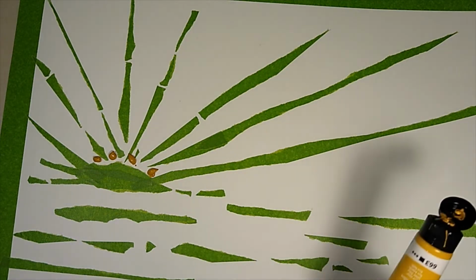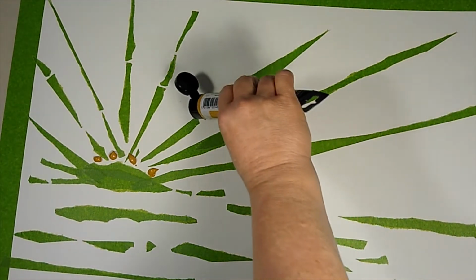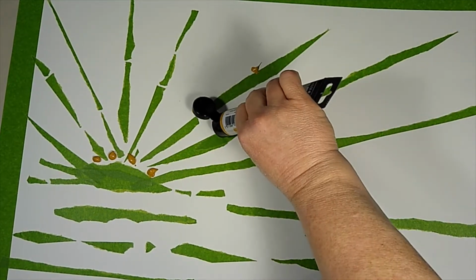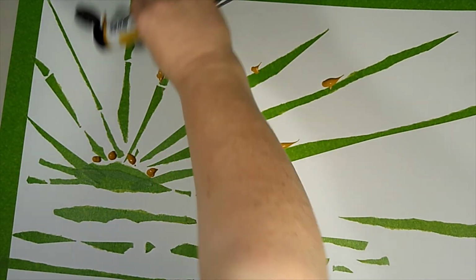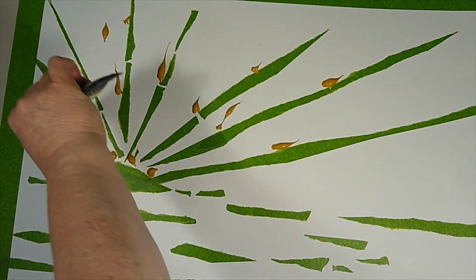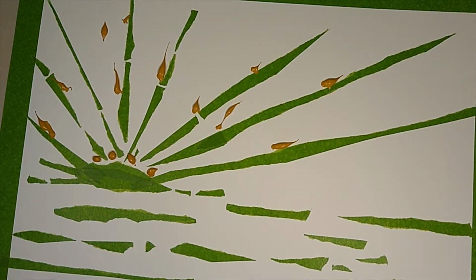Okay? And I'm trying to decide if I should do some up in here. So let's just give it a little shot. Just a few. I'm not putting a ton of paint on there, just a little bit. And I'm kind of excited, but I have no idea. This may be a total flop. But that's okay. We're doing it together. So it'll be fun, and we will definitely learn things.